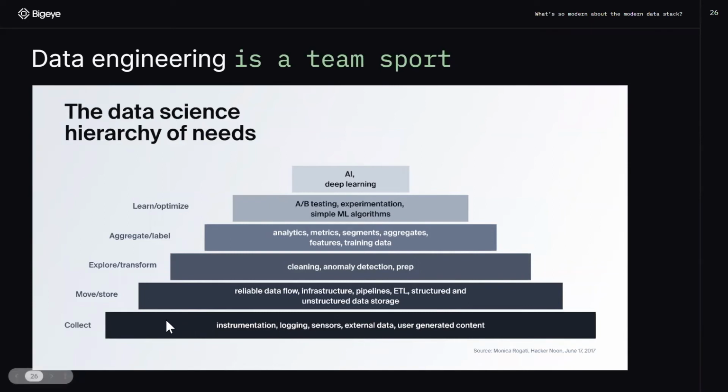Now, I claim that the two bottom layers have been sort of solved by our cloud data warehouses. It's darn easy to set up one of these things these days. Credit card, swipe, afternoon, good to go. Everybody wants to try to get to these AI and deep learning things, but really for that to be enabled, the most sophisticated data organizations that can do this have a lot of infrastructure around cleaning, anomaly detection, prep, and how we manage and model and organize the data. And again, I think all these different tools that you can use are important, but at the end of the day, in this middle level, it becomes the data. The data becomes your focus.